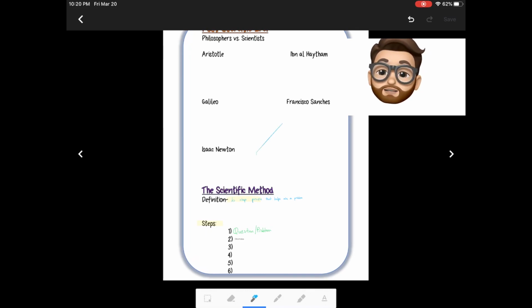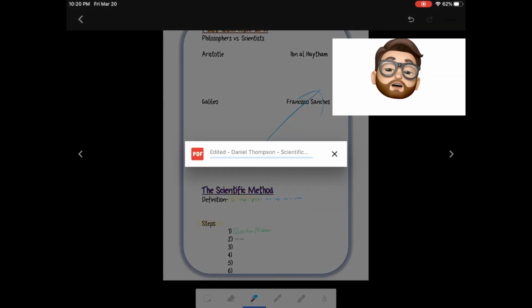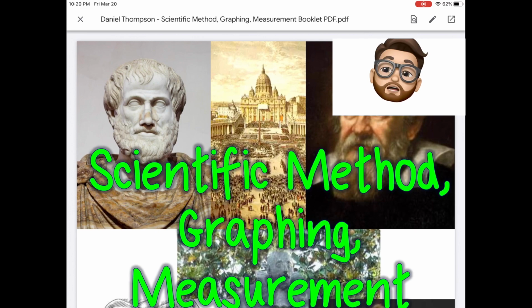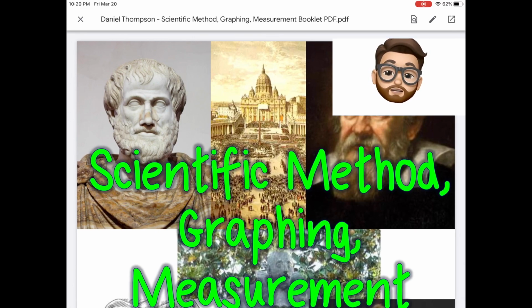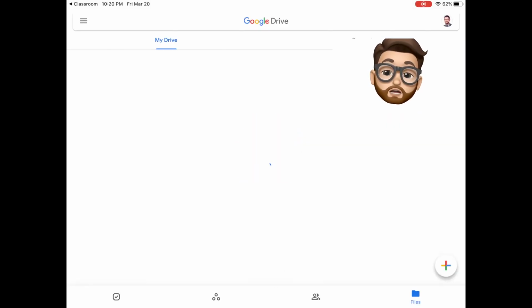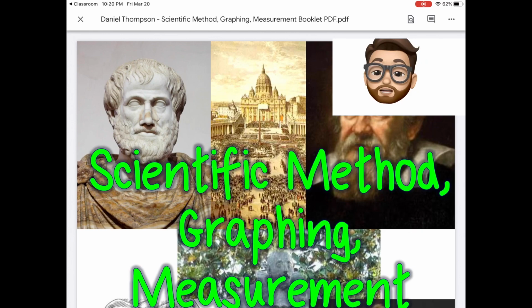And if I back out of this, in the top right-hand corner, I have to hit Save. I encourage all of you to save multiple times, save often, so your work is not deleted if something happens to the app. So know that when you save it, your work is automatically attached to your Google Classroom assignment. You don't have to go in and reattach something else. It's there, but I do encourage you to go check it.